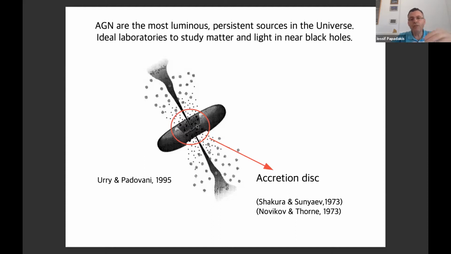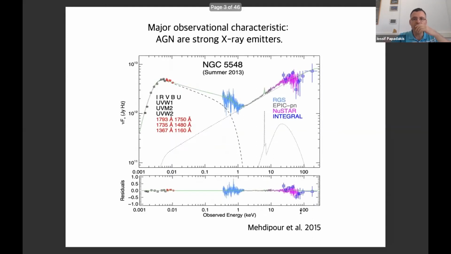And the structure of the disk was studied and was developed in the early 70s, and the two major seminal papers are those of Shakura-Sunyaev of 1973 and Novikov-Thorne 1973. Again, same year, Novikov-Thorne gave us the structure of the disk, that is temperature, density, height of the disk, even in the Kerr case, maximally spinning black holes. There is at least one issue with the standard model of accretion disk, and that is that we do know that AGN emit in X-rays.